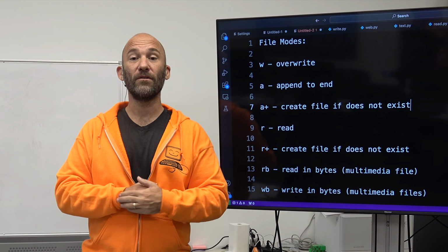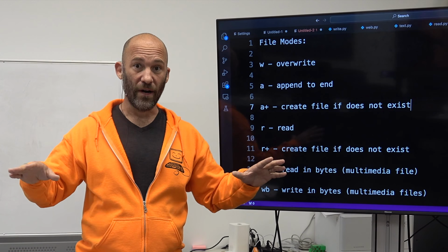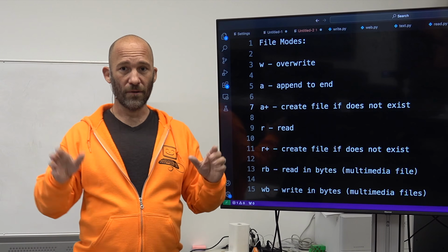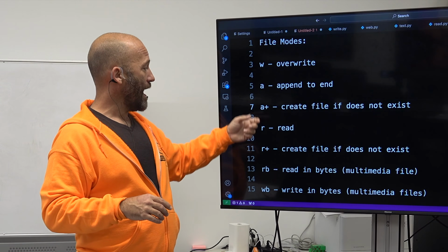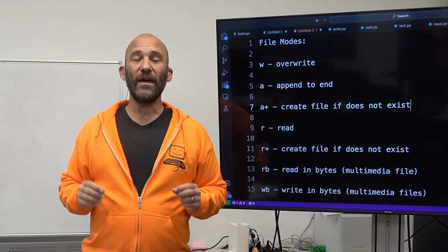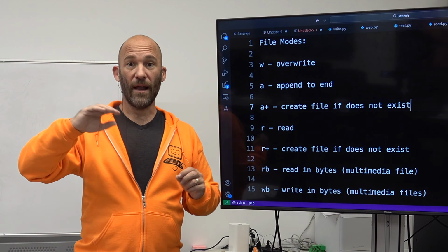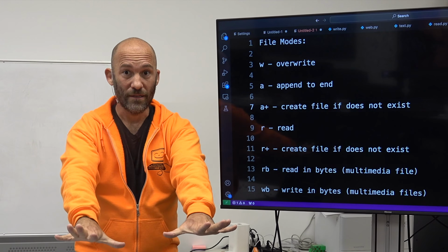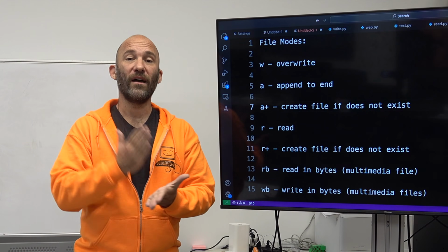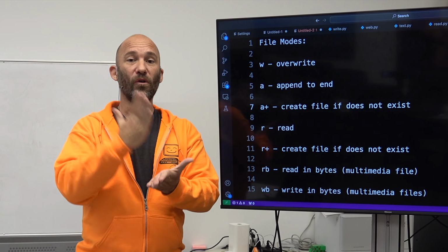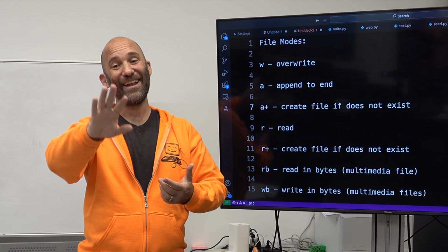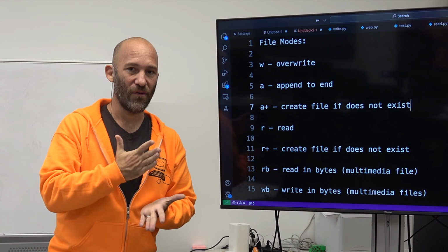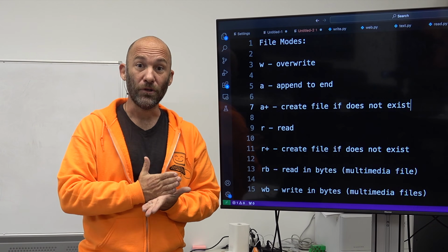So the touch command allows you to just create a blank file. So I add my script to the server, I do the touch command to create these blank files, and then I use A or R, right? Well then, if the files that I'm supposed to be interacting with get deleted, they're no longer there for some reason, I will get a hard fail. My script will fail. And hopefully you're paying attention to what's going on, so you will see it hard fail so that you know there's an issue, right?